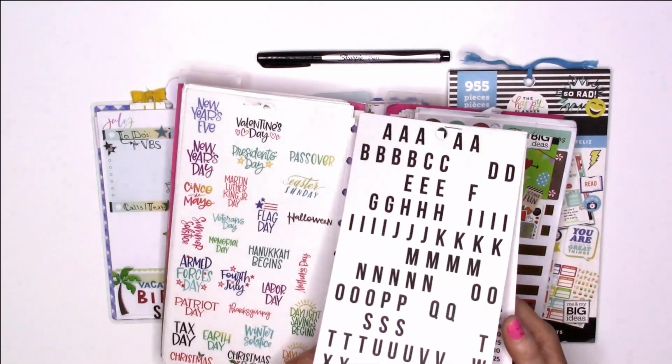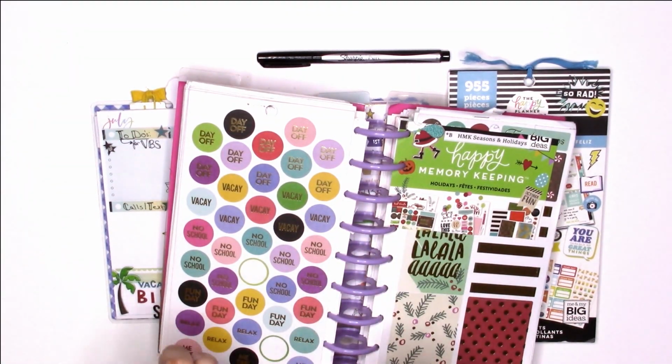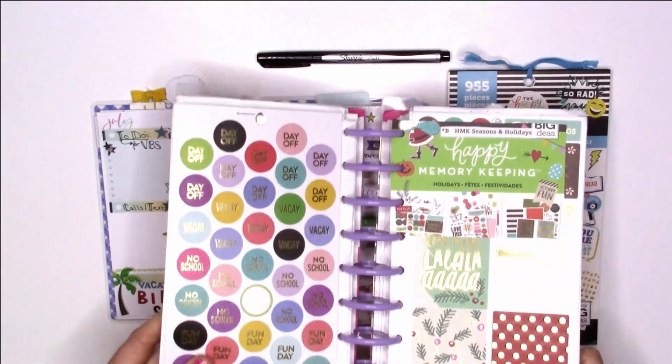I got a lot of cardstock and I just used the double-sided tape to stick it to, kind of like the sticker book holders that the Happy Planners come out with. I actually have the older one. I know they just released a new one. I don't have that one, but I had the older one, and then I made this one just for this.